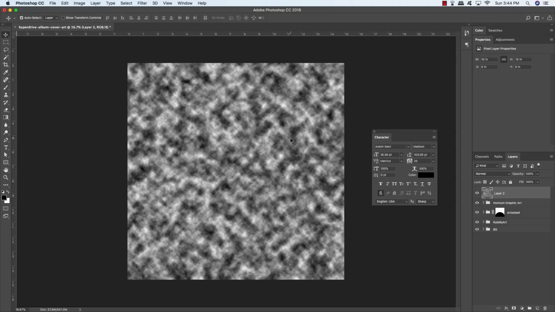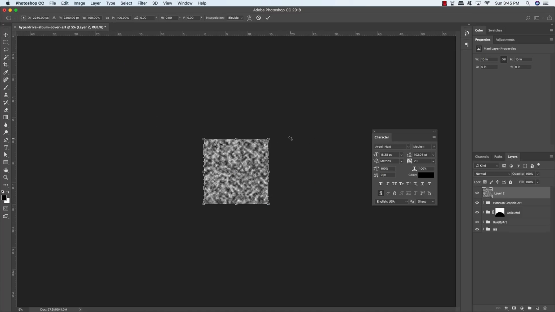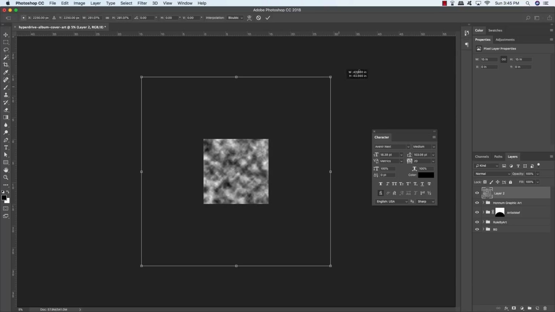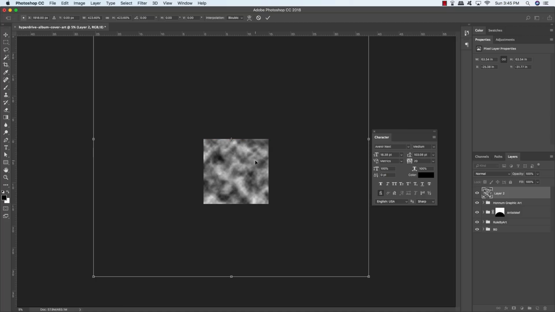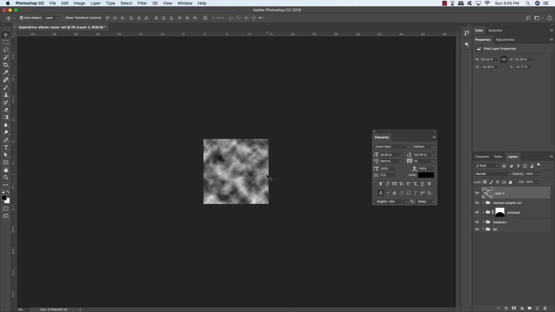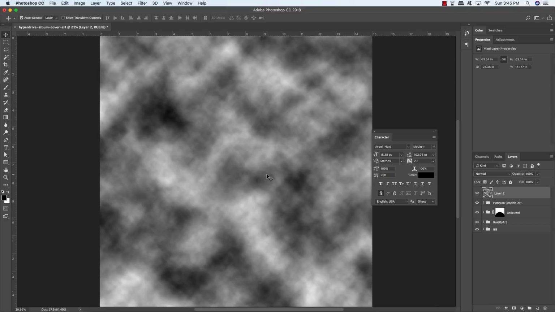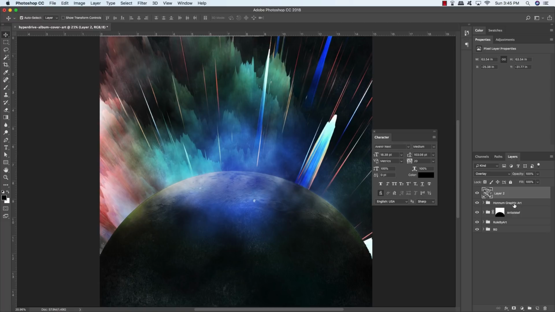Okay, and that's just going to create and generate this kind of cloud texture on top of our image here. What we want to do is make it a lot larger. So go ahead and press Command T to do a free transform. Zoom out by pressing Command and the minus key a few times, and then hold Alt, Option, and Shift and just drag outwards from any of the 4 corners of the bounding box to scale this up. Go ahead and press Return to apply the changes, and then once that finishes transforming, press Command 0 to fit it back to your screen, change the blending mode from normal to overlay, and then drop the opacity down to about 40% just by pressing the number 4 on the keyboard.